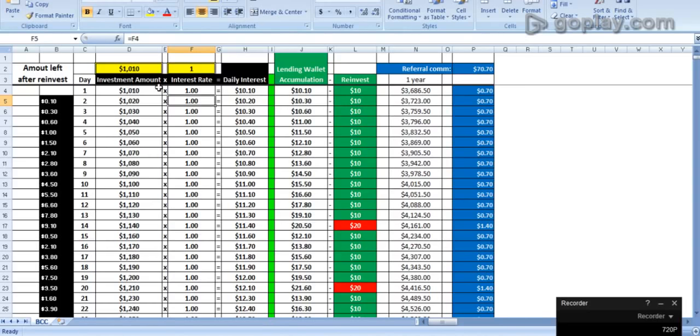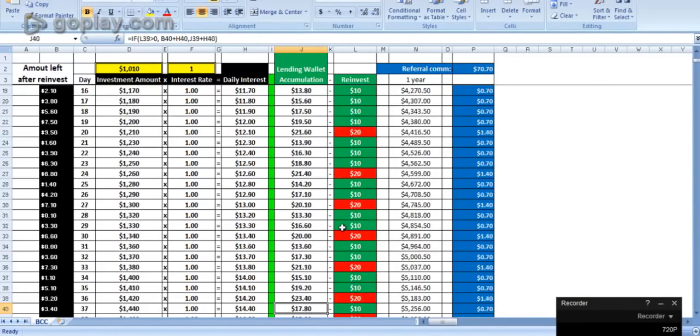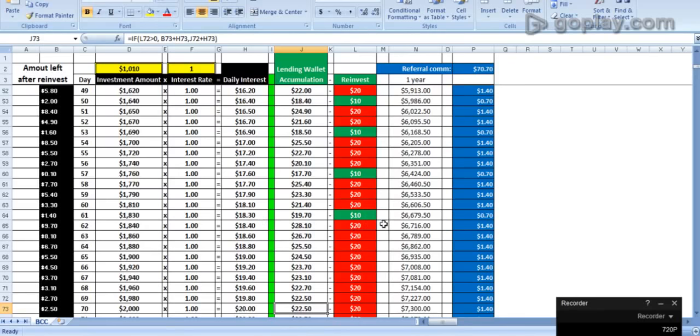So immediately with these new loans, you start to see your daily amount increase. Now you can see everything's going to happen much quicker. The $10 are already bunched together, and here comes the $20 days already, and they will start getting together very quickly. There, it happened already. This is basically 2 months. Your $1,010 is now $1,830, paying out $18.30 every day. And you're getting into where you can make $20 reinvestments every day.